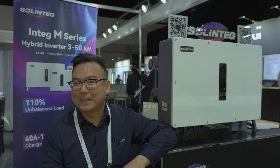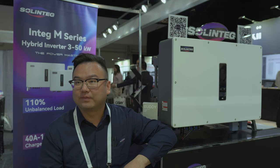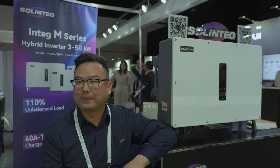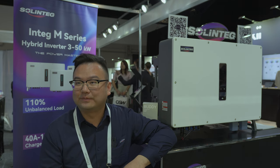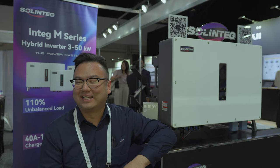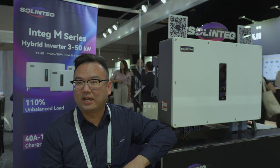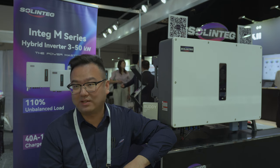And because you've got multiple inverters managed by one master, do all the batteries charge and discharge together? Yes. So they're all supplying the same three-phase circuit? Yes. When you have backup, do they have separate circuits? They have separate circuits. So you'll have X number of inverters, X number of backup circuits. Yes. That makes some sense. You could have a circuit just for air conditioning, a circuit for lighting. Yes.